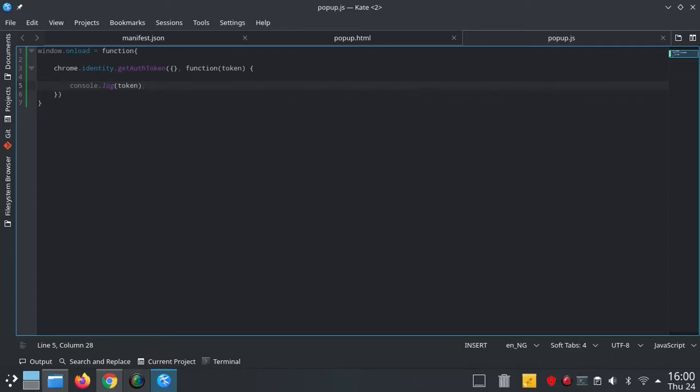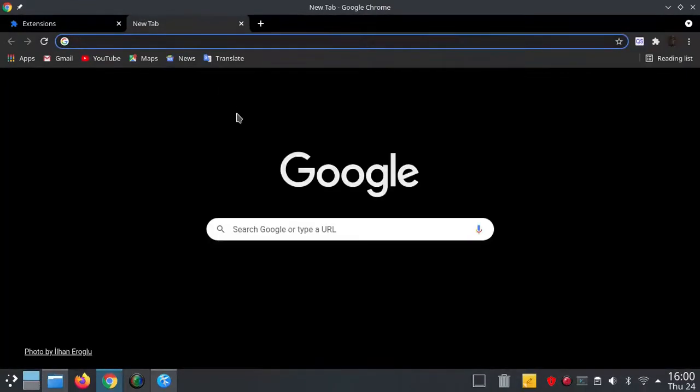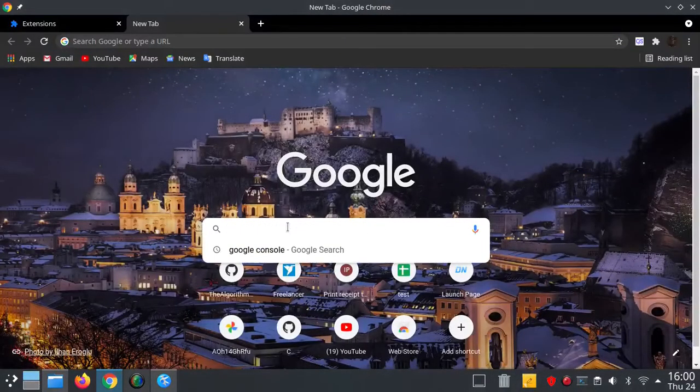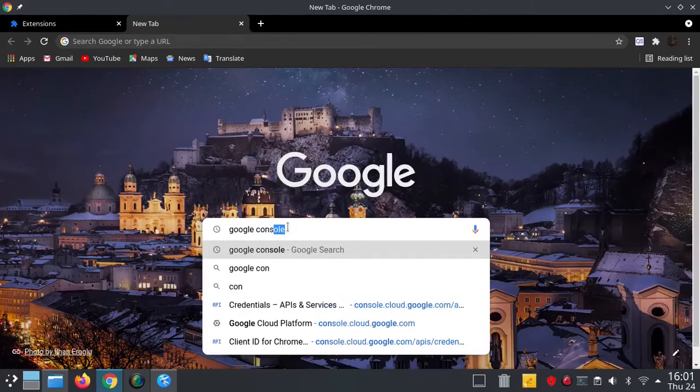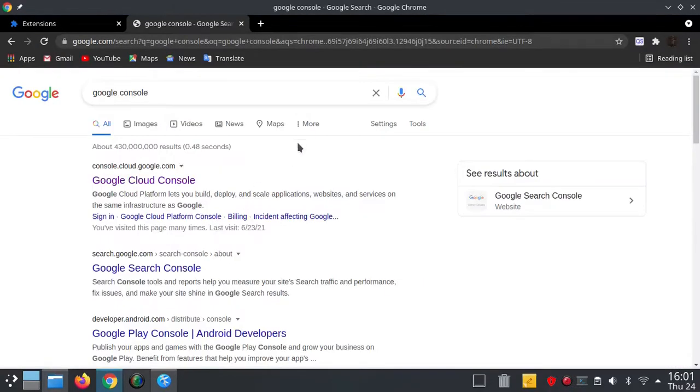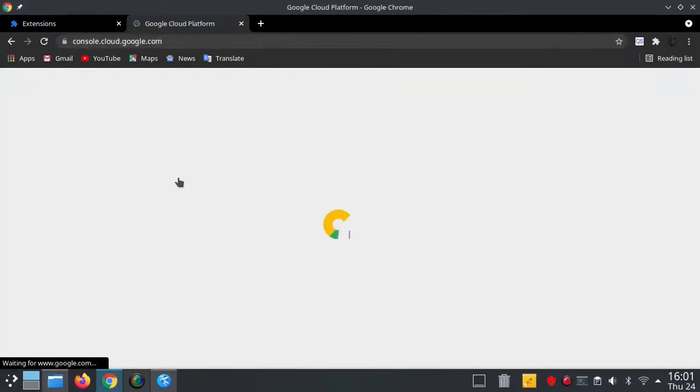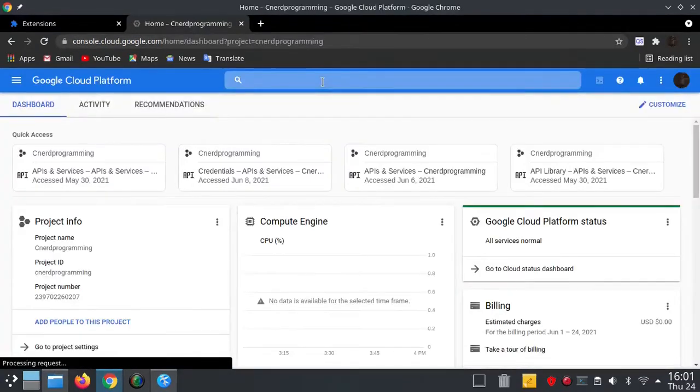The first thing you need to do is get a client ID. If you don't have one, let me walk you through the process of getting it. You need to go to Google Cloud console, and on the search bar, search for credentials.